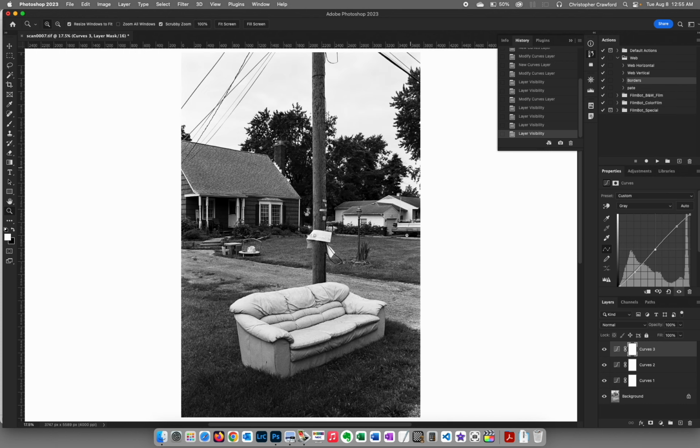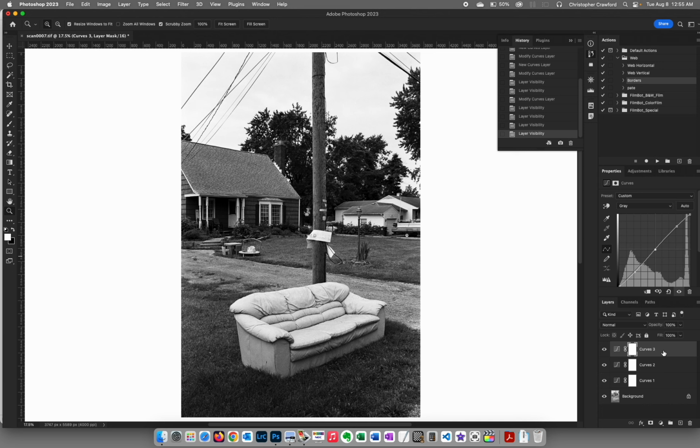So that's the work you have to do to get a good scan. Now, I've had people ask me, is there a standard set of curves you can give me that'll make my scans look perfect? Unfortunately, no. Every image is going to have to be edited individually. You could take these three curves adjustment layers here, stick them on another film scan, and the picture may look absolutely horrible. It may look way too dark or too light, or the contrast may be way off. It just depends on the individual image. So I can't give you an easy way out on this.